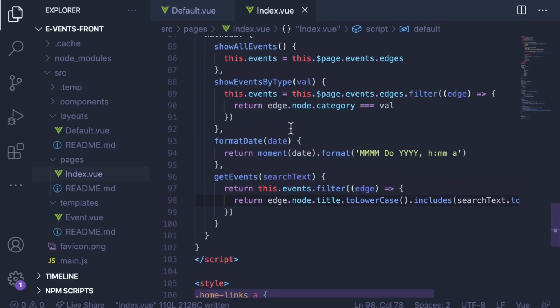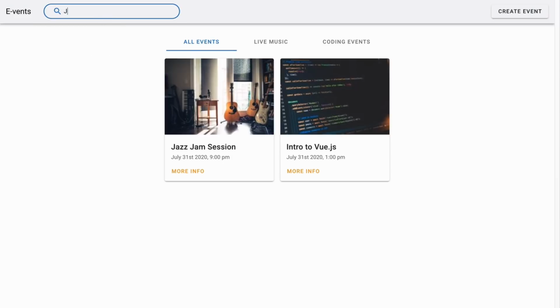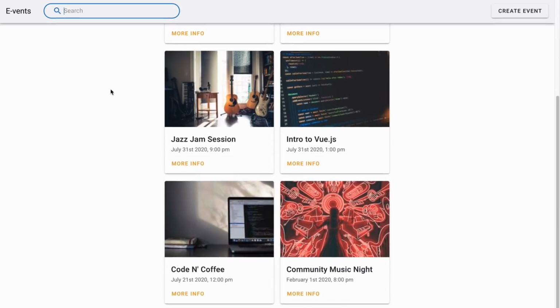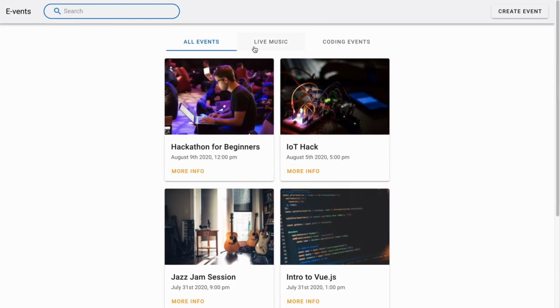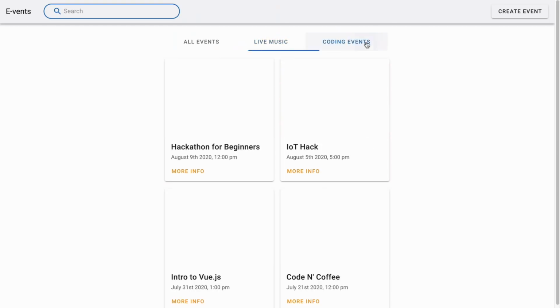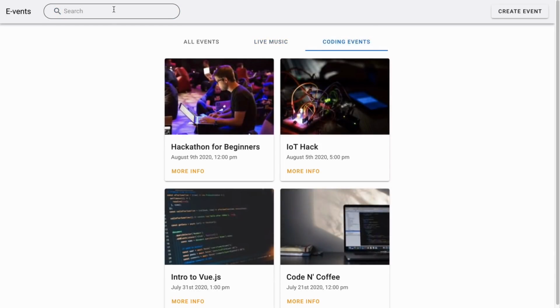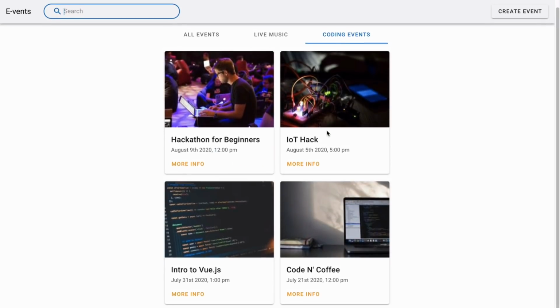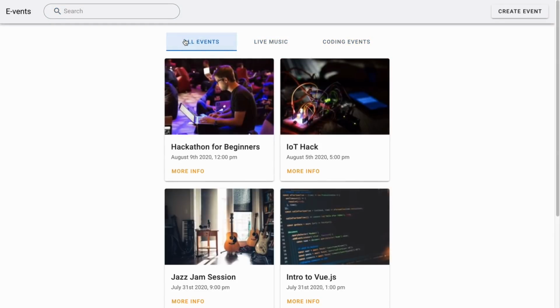So let me see if that works. And let me just start typing in. That's awesome. It works perfectly. And based off of what tab I am in, it's just filtering by the current array of events, so nothing else. Because it's just a getter method, it's not mutating the state of the component, so I can update the searchText and it has no effect on the actual array that I am displaying on the page if I get rid of the text.